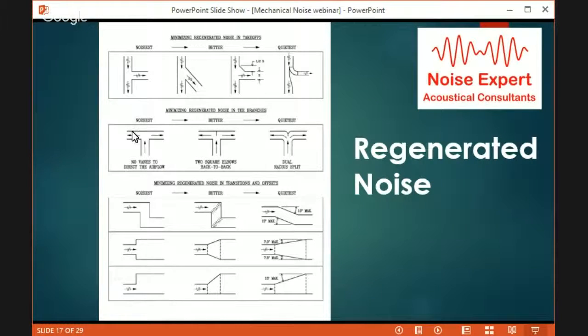So, same here where you have a T. It'd be nice if there was something guiding the flow. Again, if it's not over a noise sensitive area, who cares? I mean, we more just care about efficiency and flow, but what we're worried about is just the noise being generated by the transitions, and that can be predicted. Offsets, of course, the more gentle, the better, in any transition.